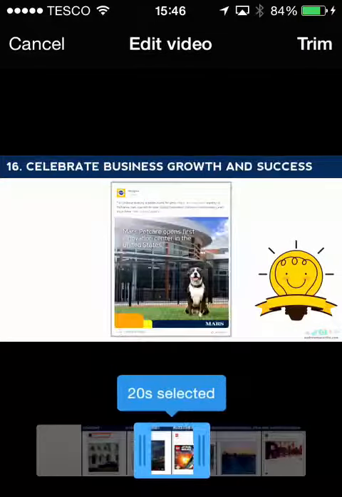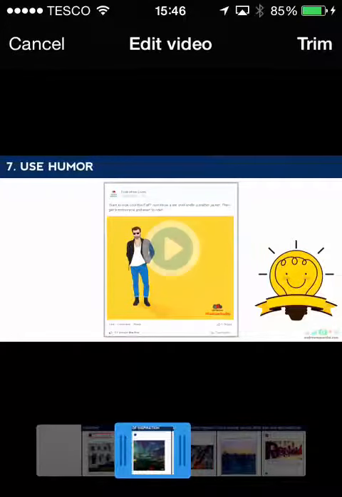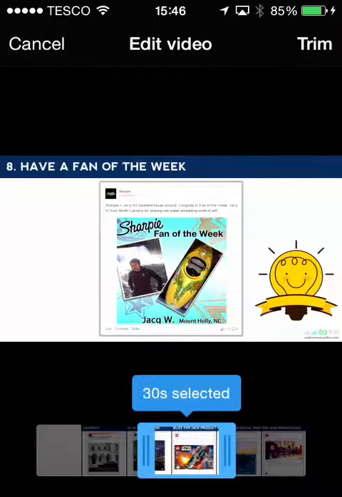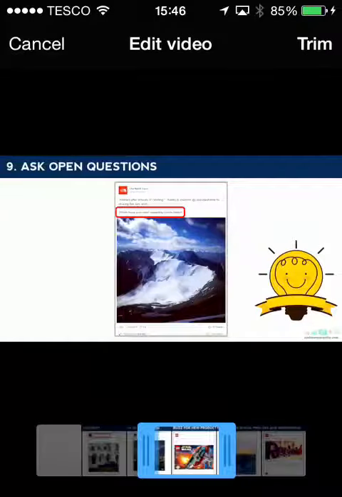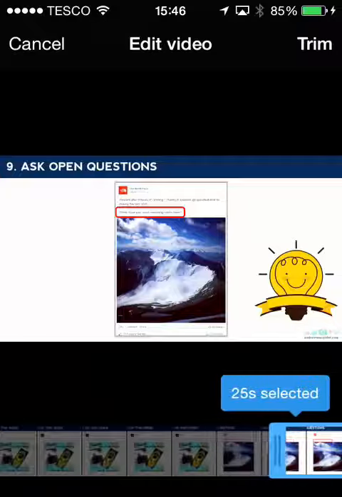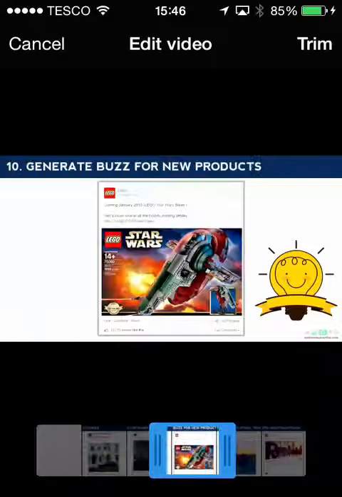30 seconds, you'll need to drag the selection bar to make the portion of the video that you choose fit that limit. You can drag and hold to shorten and lengthen the section of the clip that you want to use, or tap and hold to get a zoomed in view so you can more accurately select the portion of the video that you want to use.